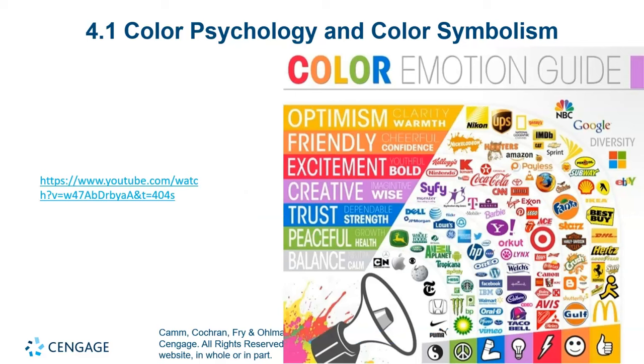And here is more symbolism. I would recommend that you watch this video. It is a very nice video related to color combinations, and how different advertisements use colors, like McDonald's, Yahoo, and Dell. So they use different color schemes to convey the message to the people.